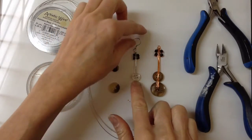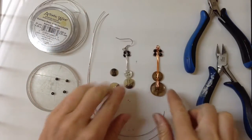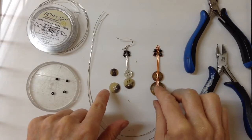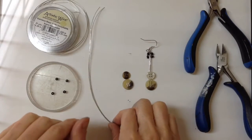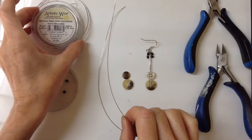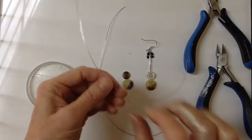Going to make another earring with a little guitar like this one. I've also made it larger as a pendant, and all you're going to need for this project are 2 buttons, and they each have to have 4 holes. So the bottom button's a little bigger than the top one, and you'll need 2 pieces of wire. I'm using 24 gauge steel wire, but you can also use 22 gauge copper wire if you'd like as well.